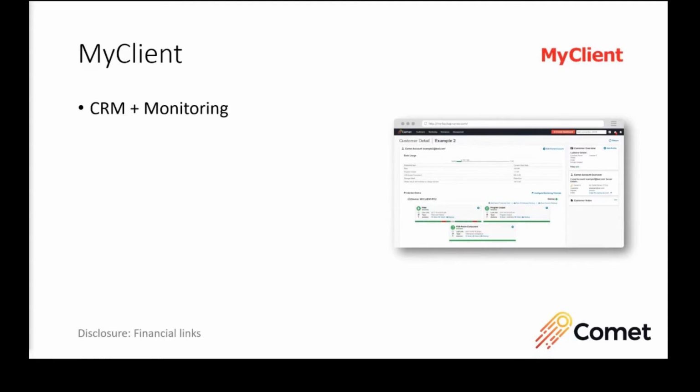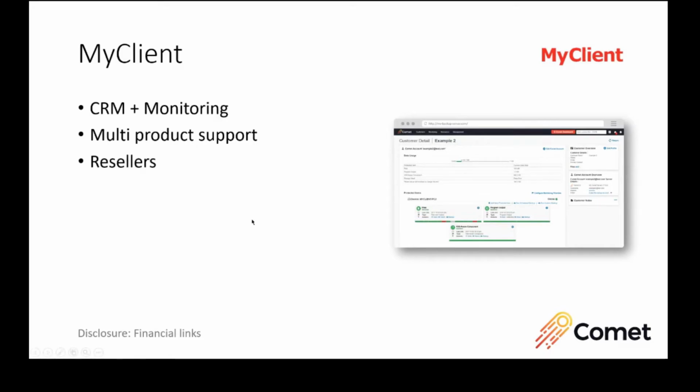Customer contacts, job history for the billing team, and then all the way to the technical side, all inside one app. Multi-product support, so this system is older than Comet and it supports 4 or 5 different backup products. I'm not going to name all our competitors, but if you are coming from another product and thinking about switching to Comet, then this My Client system lets you put your old service and the new Comet service together in one interface while you work on that transition, that migration process.